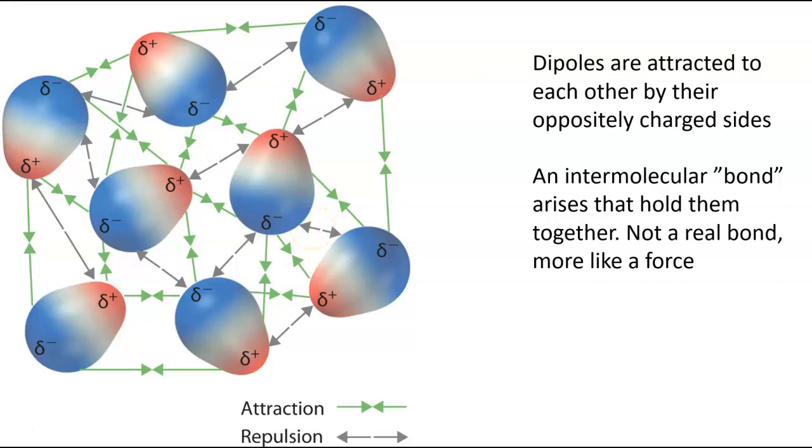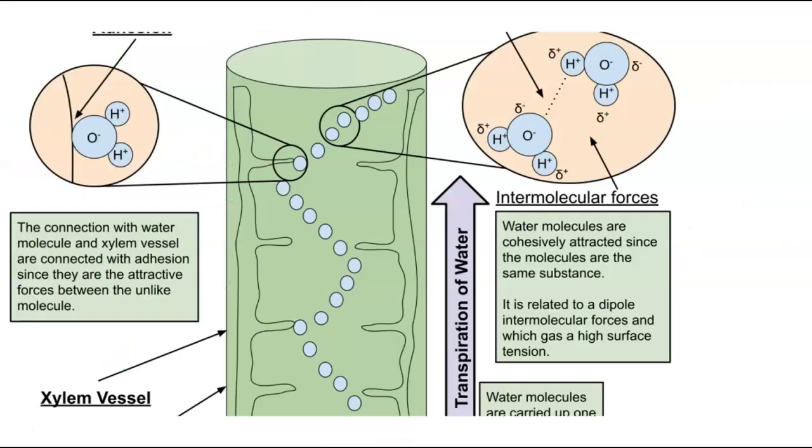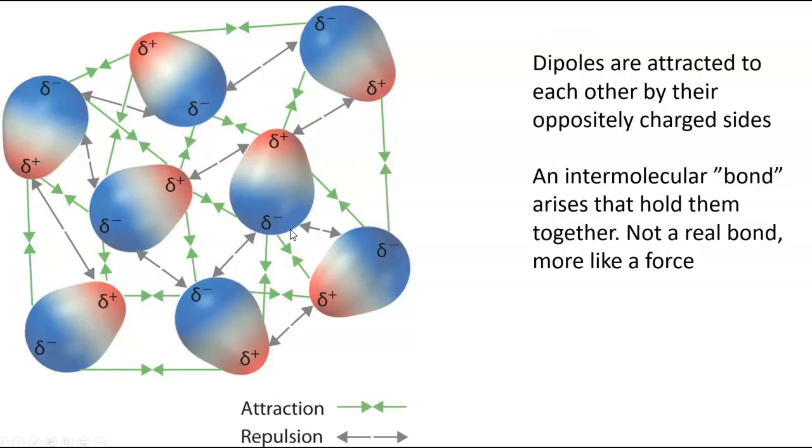But the idea is that this intermolecular bond forms between the molecules, and that gives the cohesive properties of water. And we don't know for certain that these kinds of things happen, but this hypothesis bears out in all kinds of experiments that we have. We can't observe this directly, so we have to infer it from experiments and hypotheses. This is basically how we do most science, actually.